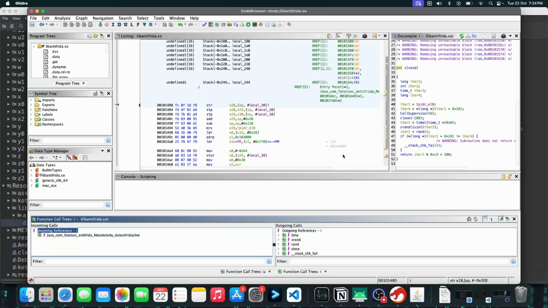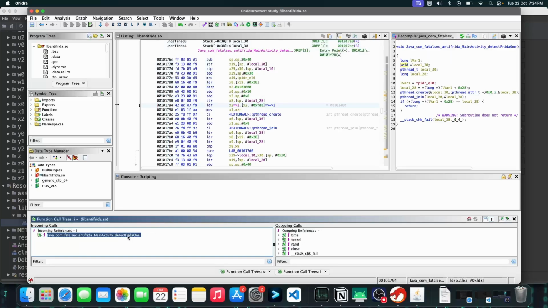What we are going to do now is attach our hook to these two functions, detectFrida1 and detectFrida3, and once a hook is triggered, we will use Frida's Stalker API to trace all the instructions these functions execute. This approach will provide us with a comprehensive trace of these functions. So without further ado, let's switch to VS Code and begin crafting our Frida script.